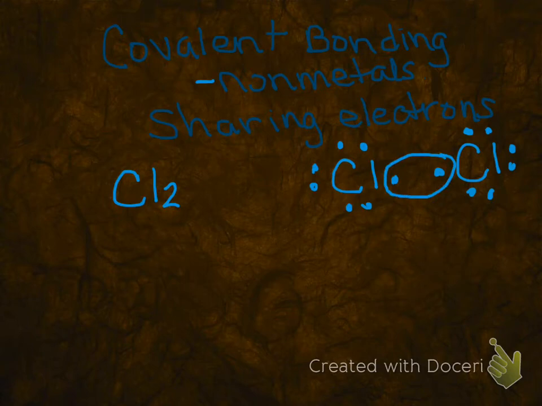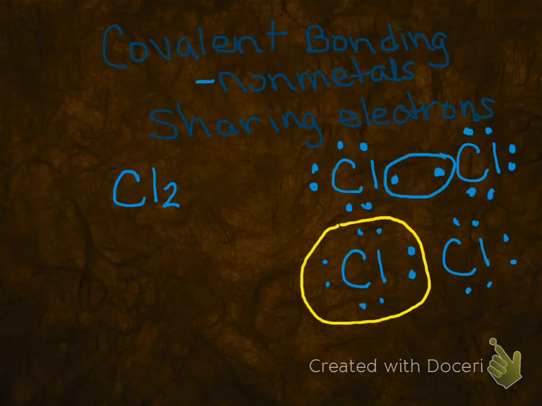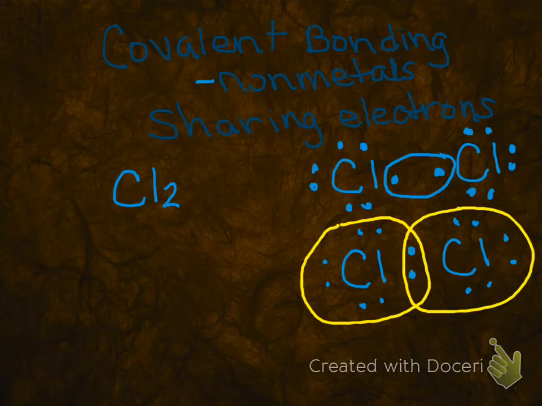So in an effort to make both chlorine atoms stable, what's going to happen is they're going to share these two valence electrons. So we're going to draw this with the valence electrons in the middle between the two chlorines and then the other valence electrons around the outside. And if you look, now each chlorine has 8 valence electrons. So it's got a stable configuration, the most stable form, like the noble gas. But the way to accomplish that is by these two electrons being shared. So this chlorine claims these 2 electrons, and so does this one.